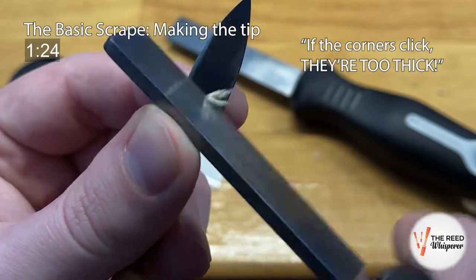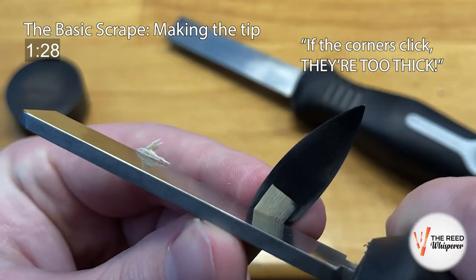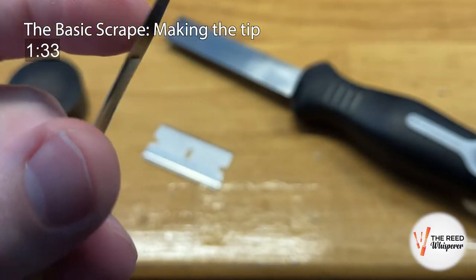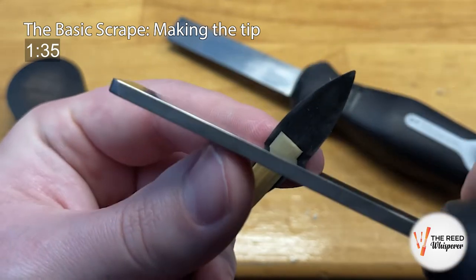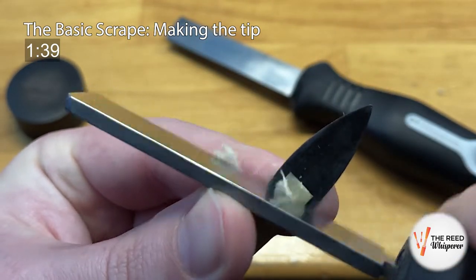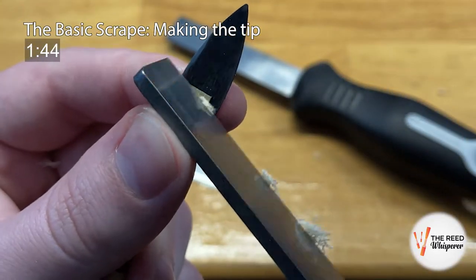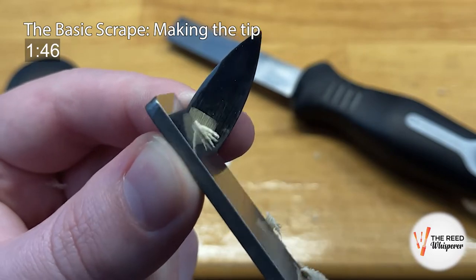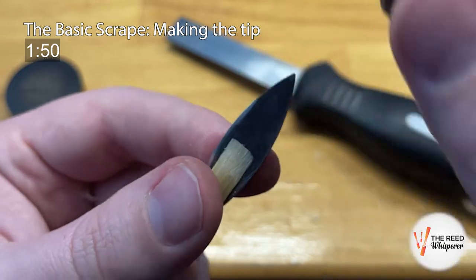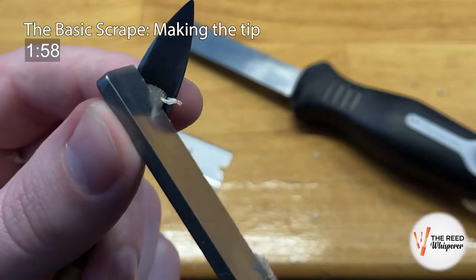The objective at this point is to make very smooth ramps down from the pencil marking, being relatively thick at the center, to the corners being as thin as possible. I also angle my knife away from the center of the reed and do not mind if it frays slightly — the corners need to be very thin, and it is still long enough that all of the fraying will be clipped off. In general, I try to avoid scraping the center of the tip, as it can cause brightness in the sound. We want the corners really thin, so you might need to start putting in a little definition at the pencil line, but not much yet.